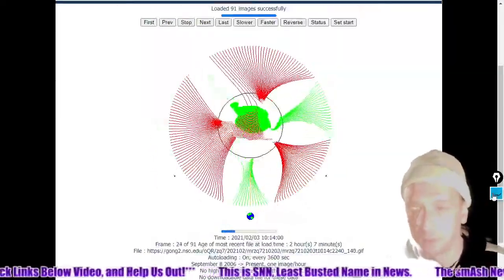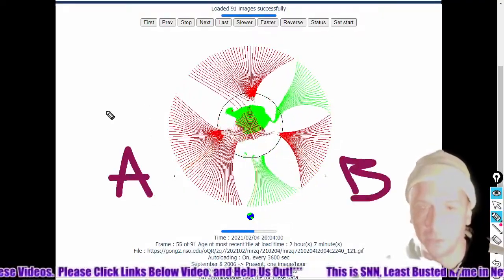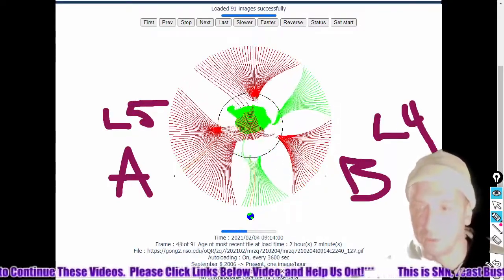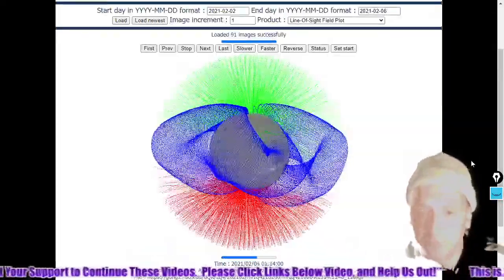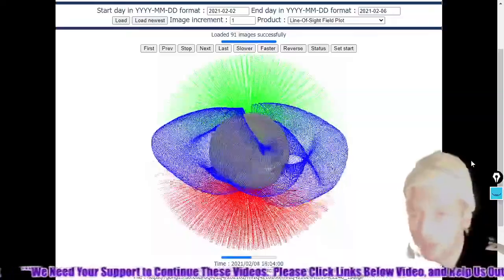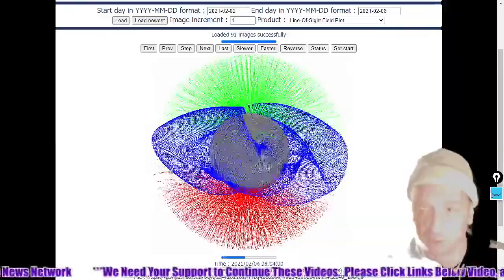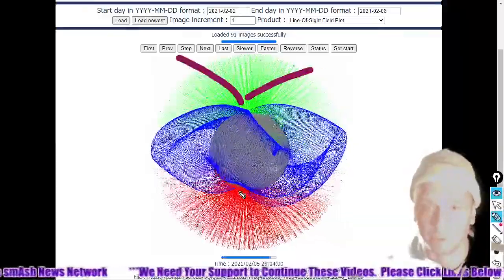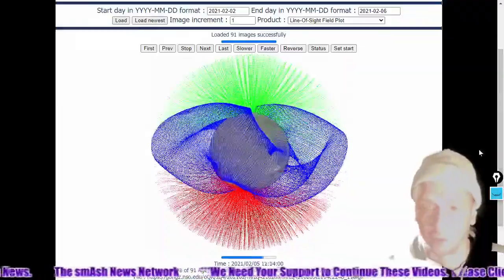And by the way, this data is gathered from 51 ground-based magnetometers as well as magnetometers on stereo A and B, which are located at Lagrange point 5 and Lagrange point 4. Next, looking at a line of sight field plot. This shows you the solar magnetogram to show you 0 areas of magnetic organization. It also shows you the sun's B field in which there are no major changes and the poloidal fields. These are the poloidal fields, by the way, otherwise known as the solar polar fields.